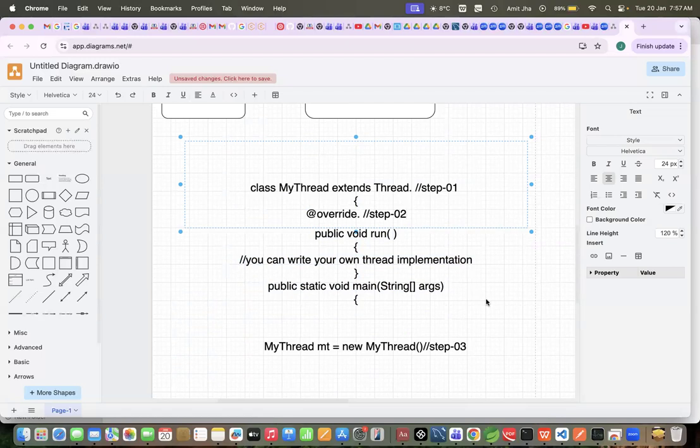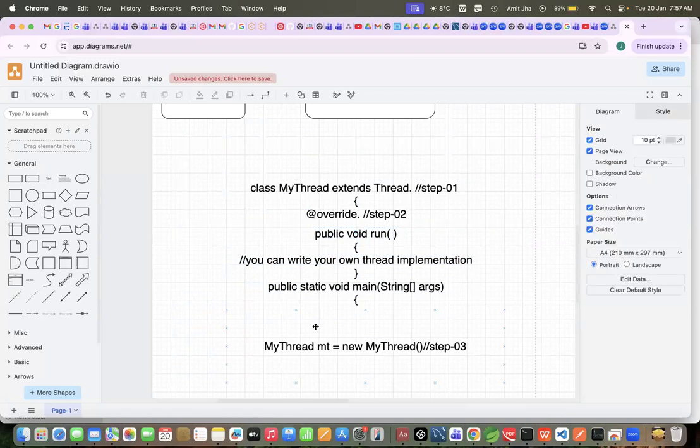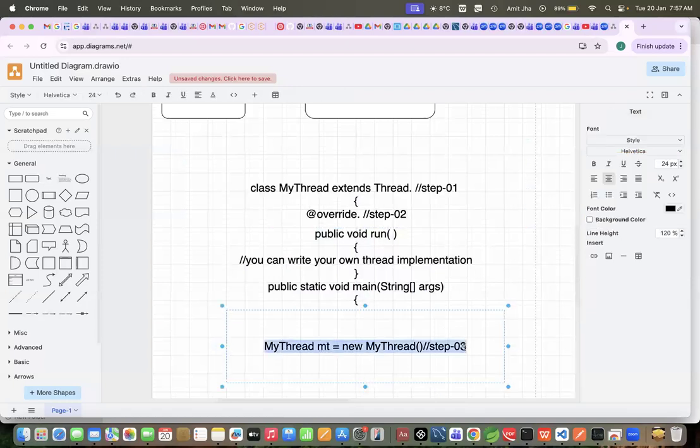And then in our main method, we can create the object of our created thread class. Guys, tell me, if I am going to call mt.run method, will it run or not? Okay, tell me.